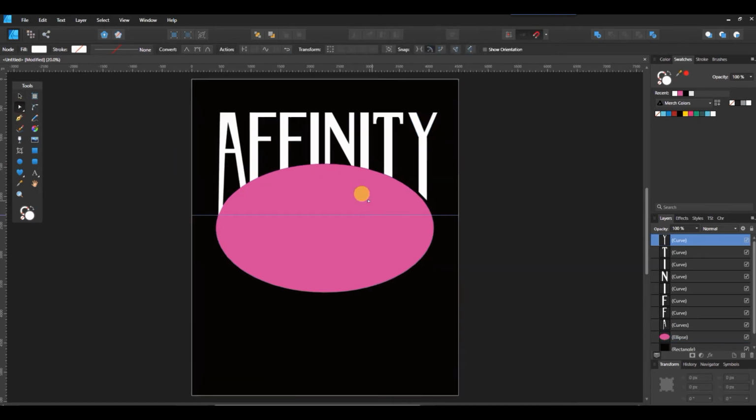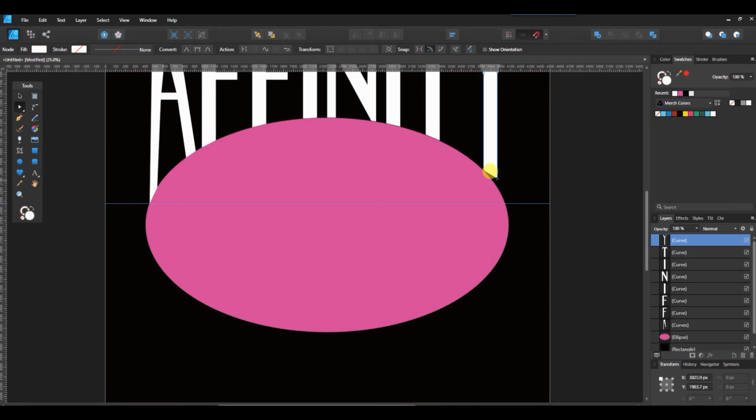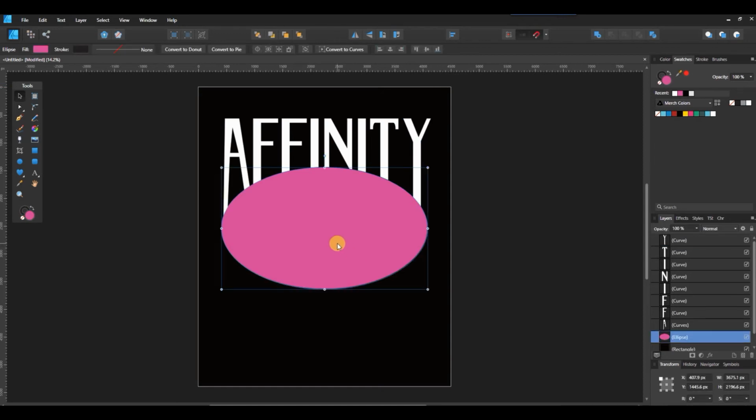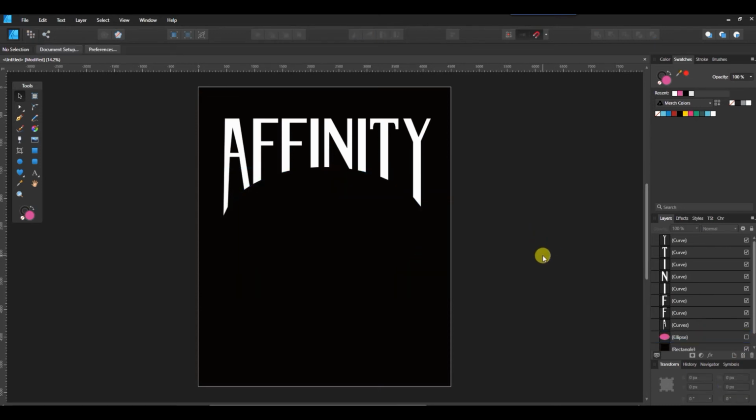To the node tool. And again, if you have Photoshop or Gimp or any other pixel program, this will not be an option. You cannot manipulate text this way because you don't have the curves. That looks a little better, but I can't really move it too much further without it looking funny. Okay, try not to use a word with a Y at the end, and it will work.